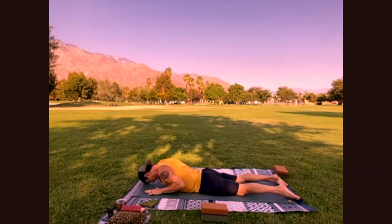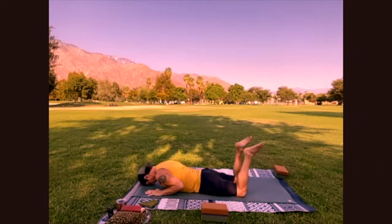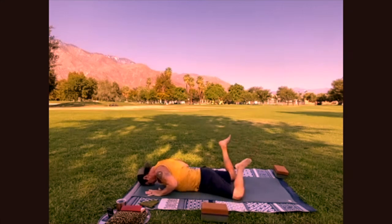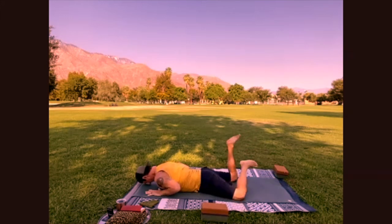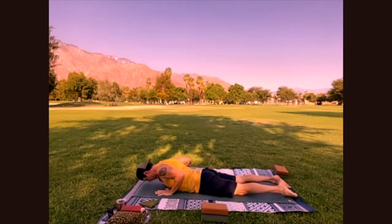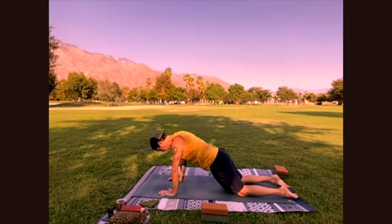Bring the head back towards the center of the mat. Go ahead and bend the legs and bring the knees out to the side a little bit. Just windshield wiper, release that low back. Kind of do some circles. Legs down, begin to bring the palms underneath the shoulders, peel yourself back up.